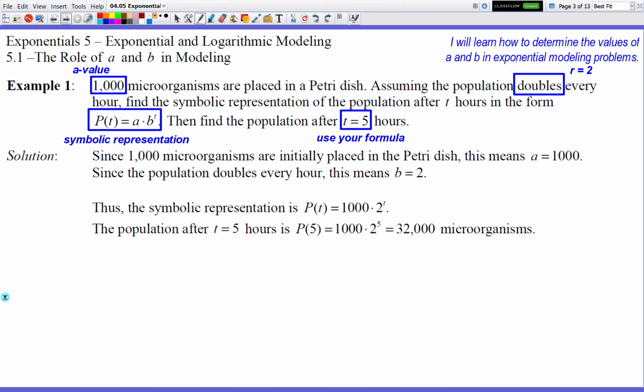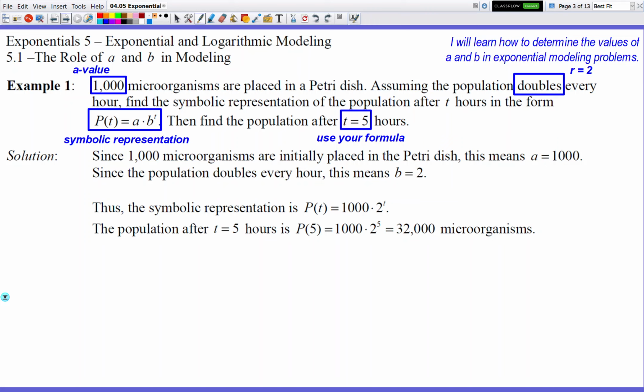Okay. All right. So since it says doubles, you can kind of associate it with an r, but we're not going to really call it r because it's mainly just that your b value is 2. Okay. So please don't start to do this and say, oh yeah, 1 plus 2 makes 3, or 1 minus 2 makes negative 1. Don't do that. Don't combine it with the 1. All right, just replace the b value with whatever that number is.